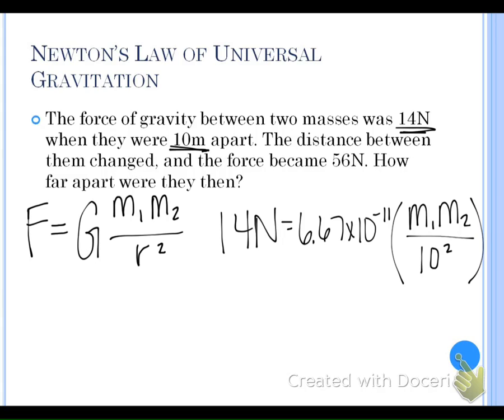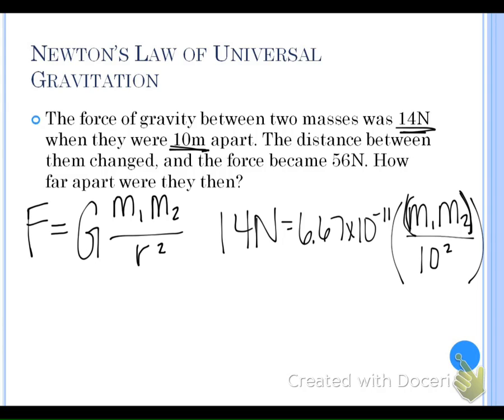To solve for this whole M1, M2 term as a whole. Because from situation 1 to situation 2, when these two get closer together, does their mass change at all? No. Okay, so the mass doesn't change, which means for the second part of our problem, we can use that same M1 times M2 term as a whole. So we're going to solve for M1, M2 as a whole, and then we'll move on to the second part.